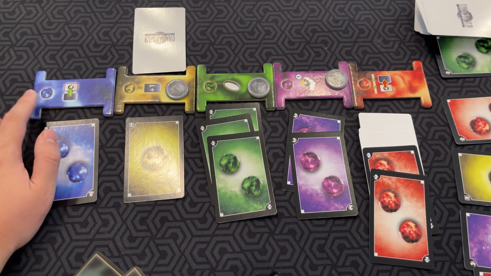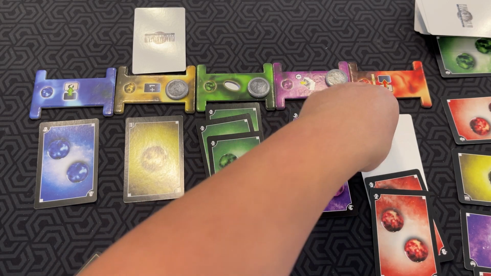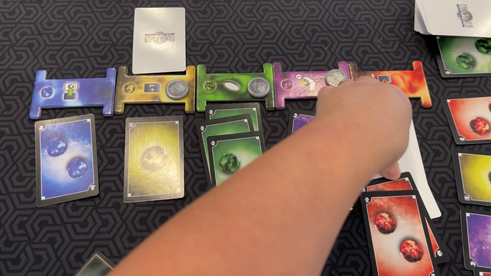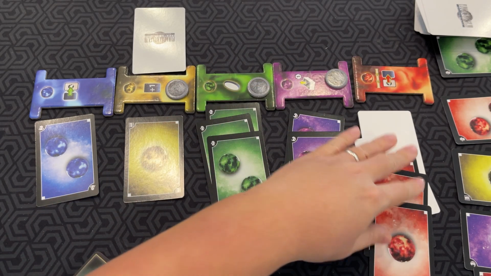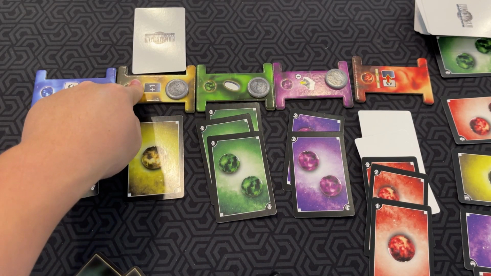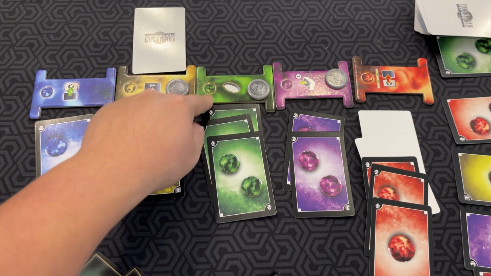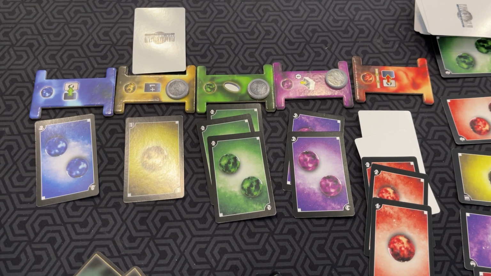The blue materia action is flip a face down card from your field face up. So if I played, let's say, a single blue card on my turn, I could activate it at the end of my turn to flip the card over. Yellow is draw a card from the display or deck and add it to your hand. Simple enough. This one is take a metal token from the stock. I will explain metal tokens in a second, but these are pretty useful.